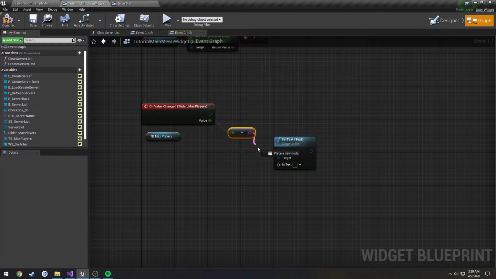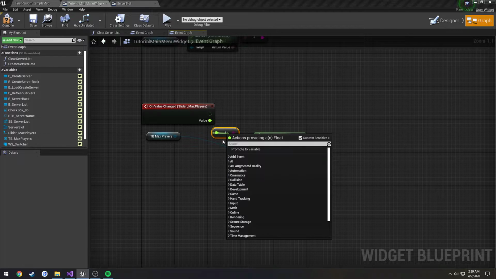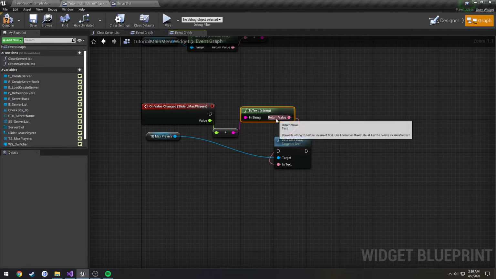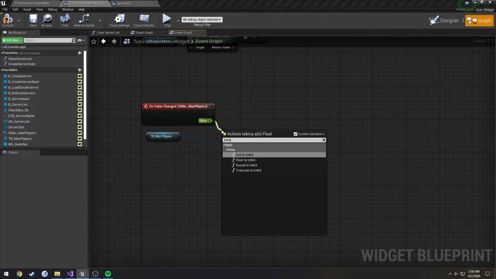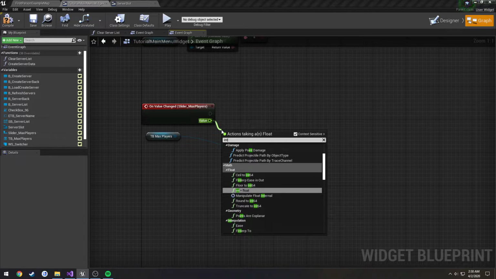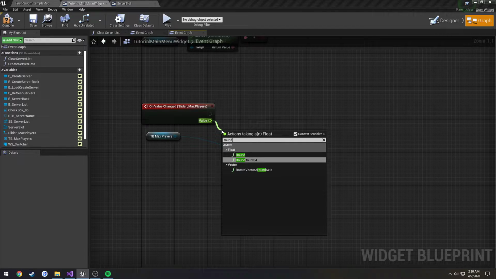Is this a float? Yeah, it is a float. So we might need to round it, actually. Let's see, round to int. Let's see what we have here. Type round.